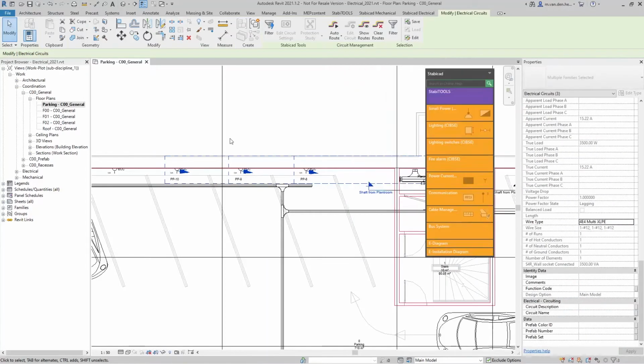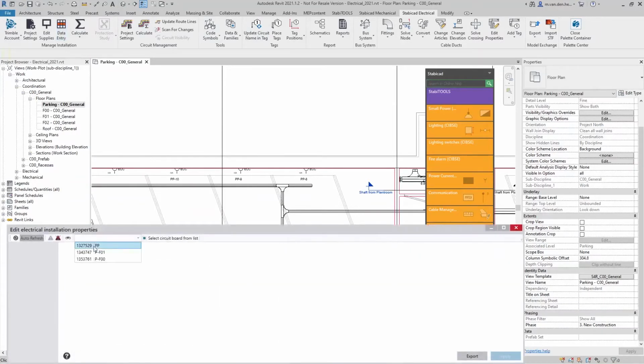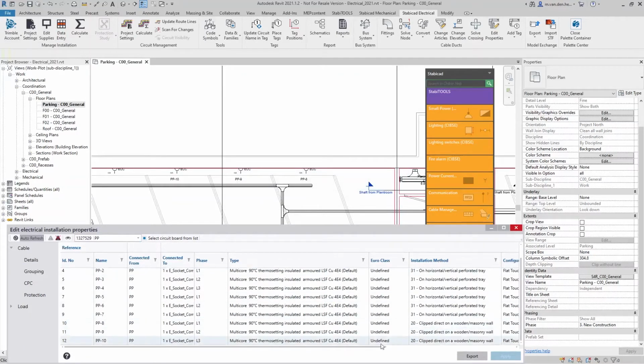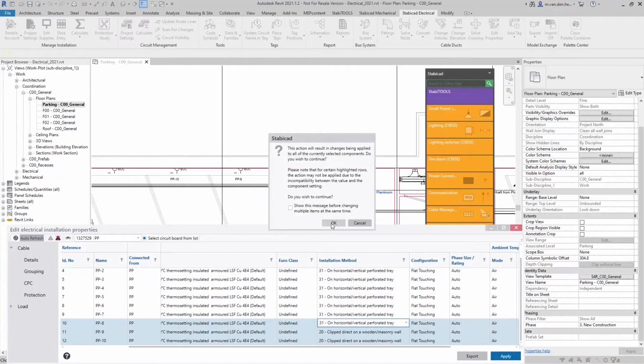and using our data entry tool, I can also make sure that the installation method is what it is supposed to be, 31.